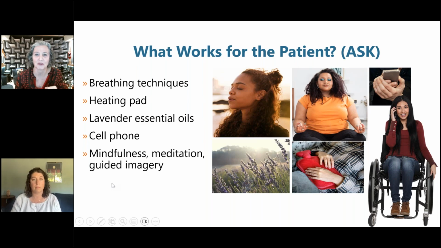Obviously, we've done this with birth for a long, long time. Not all places have heating pads, but there actually is at least one trial saying that a heating pad does make it more comfortable. Lavender essential oil doesn't change the pain, but it can change the person's experience of the placement. Cell phones: if the patient doesn't come up with using their cell phone, checking their social media or mail, that is one I would mention as an option, because they don't always know that we would be fine with them being on their phone during a procedure. And people have lots of different kinds of mindfulness and meditation that they use.